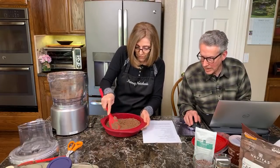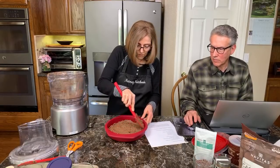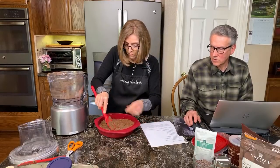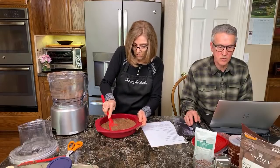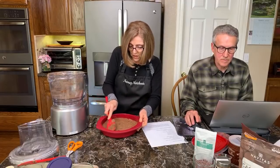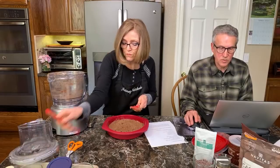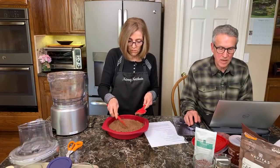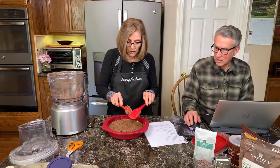You have the bean-based brownie recipe already on the blog. Would this work with the bean-based brownie instead of the sweet potato base? This was a question from a viewer. Remind me, I don't remember the recipe. It must have been a long time ago. Would this recipe work just as well with the black bean brownie recipe that you have, using the black beans instead of the sweet potatoes?